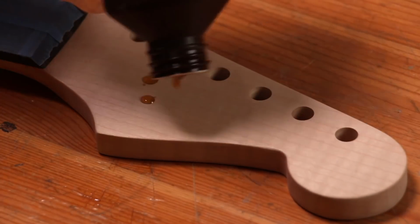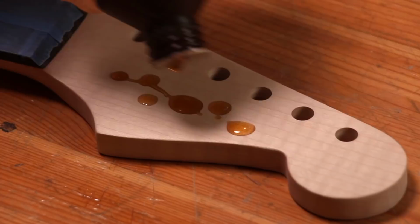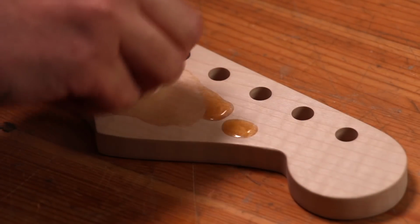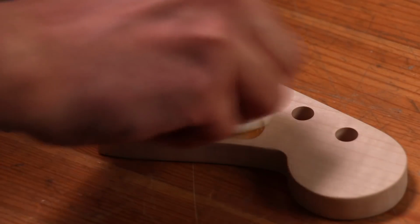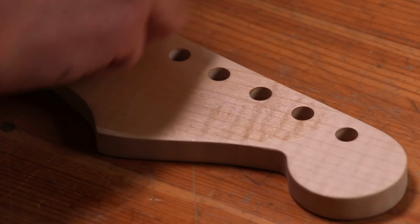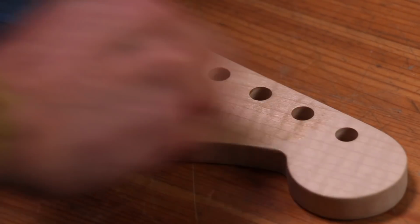This, as I said, is the second part of three parts of this build. The previous part was the body, and this is the neck part, and the third and last part is going to be the assembly and installing all the hardware.